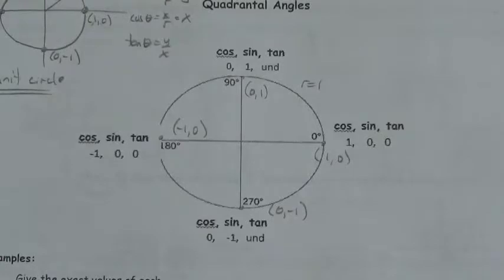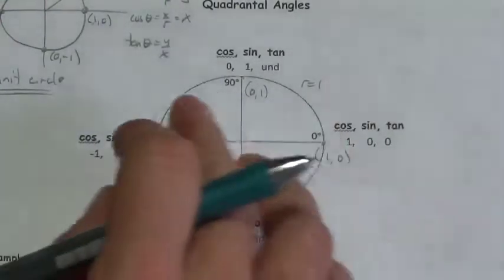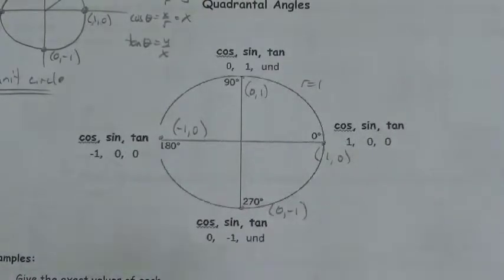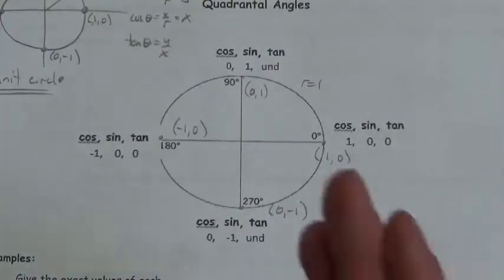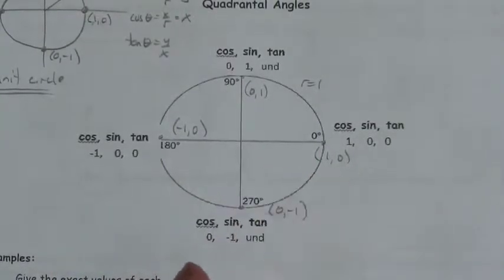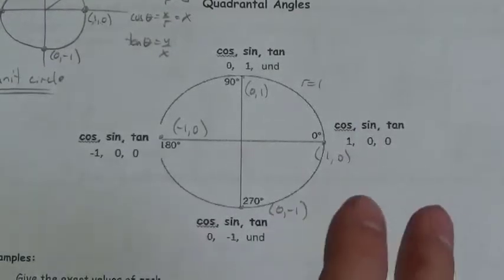Now, these are significant because most of the trig ratios that we saw when we went around the circle got repeated. Like you'd have two places where sine is, let's say, 3/5, two places where cosine is 4/5 or whatever. But with a couple of the quadrantal angles, they are the only ones that show up with those particular values. And you want to be just aware of how you get those.